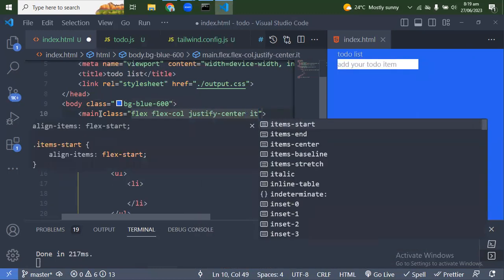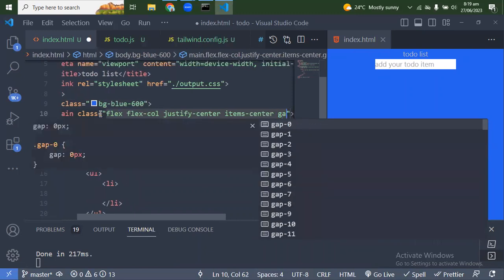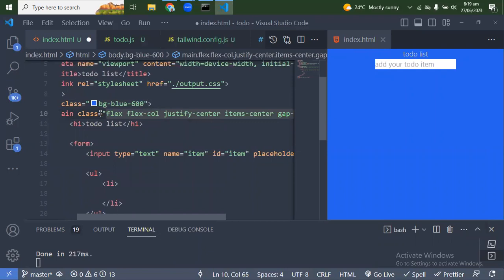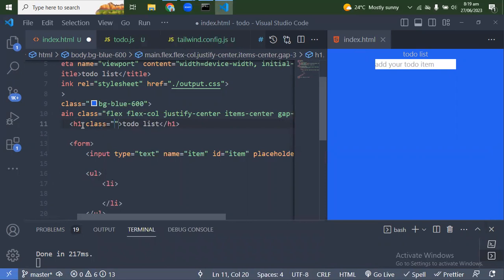I can say items center, justify center, and give it a gap of maybe 3. Okay, that is fine. For the H1 too, I can simply give it a class of probably uppercase.